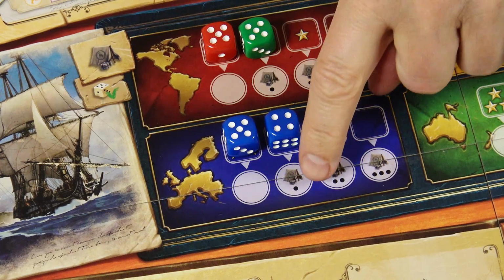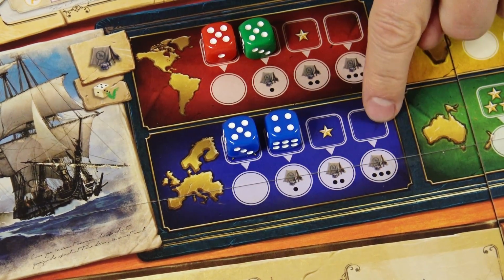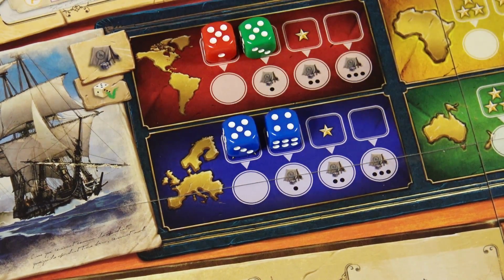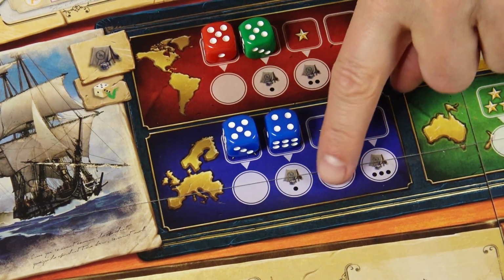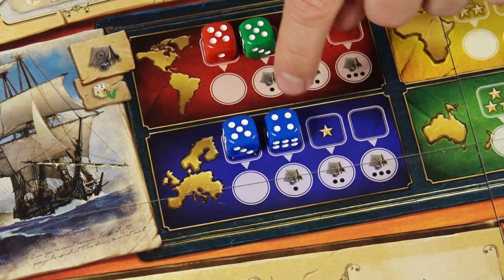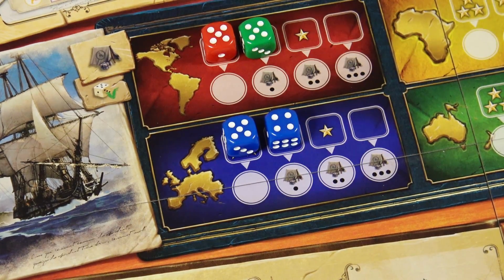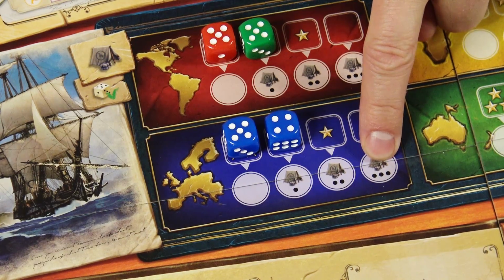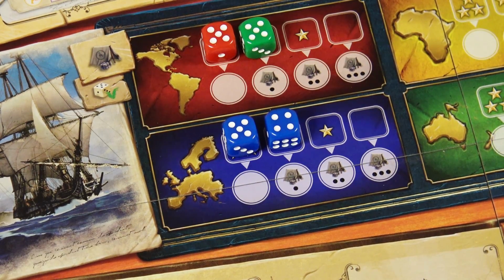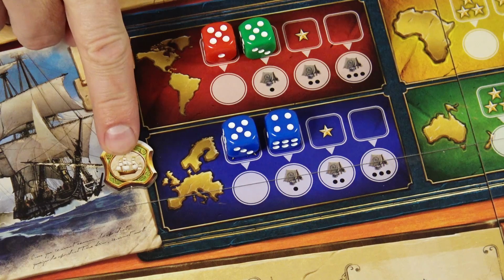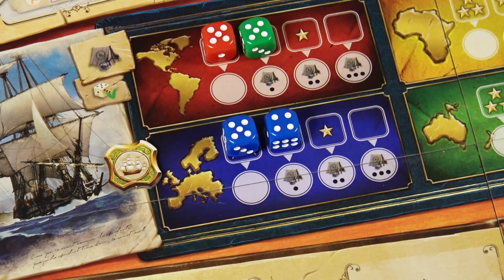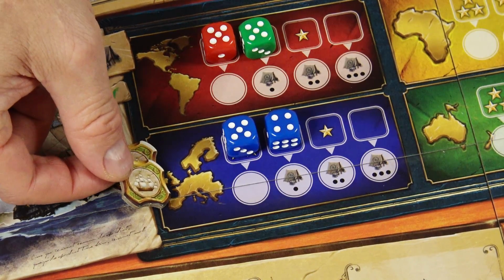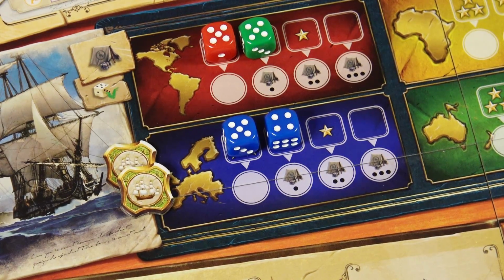First, increase the value of the die immediately by this symbol. There's no bonus below the first space, but here there's 1 pip, which means the value of this die is automatically increased by 1. Similarly, the value of the die in this space would be increased by 3, and so on. Then for each expedition token you spend, increase the value of the expedition by 2. And during one expedition you may spend any number of expedition tokens.